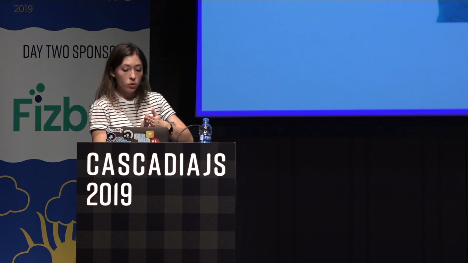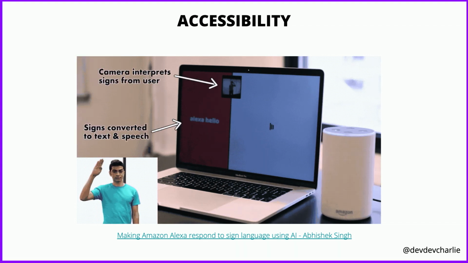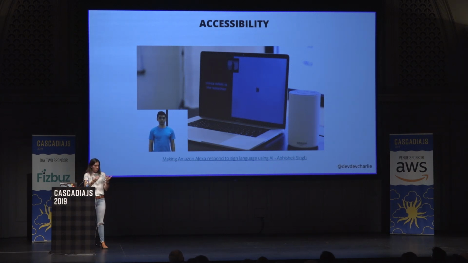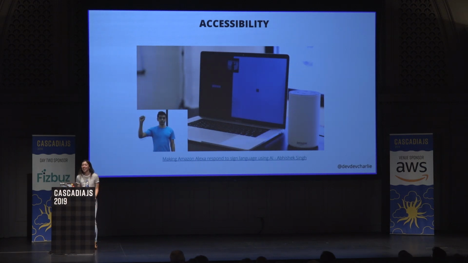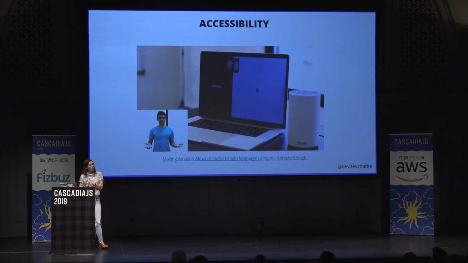Another one that goes a little bit another way, but it's around using machine learning to help with accessibility. I'm really interested in trying to find ways that machine learning can actually help people. And this particular example was around the future of interactions with voice. So with voice interaction, you can talk to Alexa, and you can say, hey, Alexa, or something like that, and you can ask a question. But what about people who can't talk? Are we going to put away a huge part of people who have some kind of speech impairment, and we're only going to focus on people who can speak? That's not quite right to me.